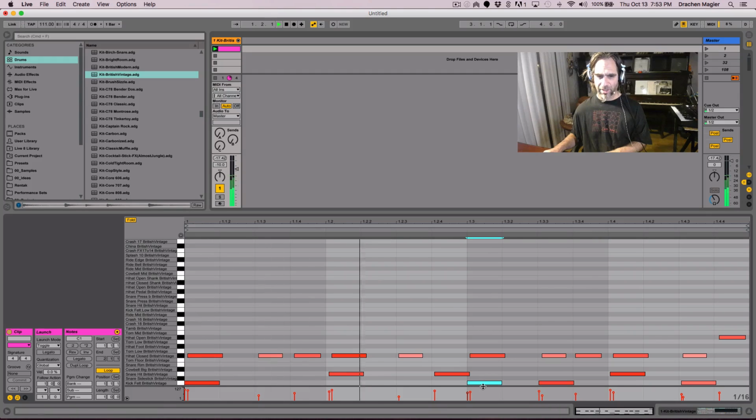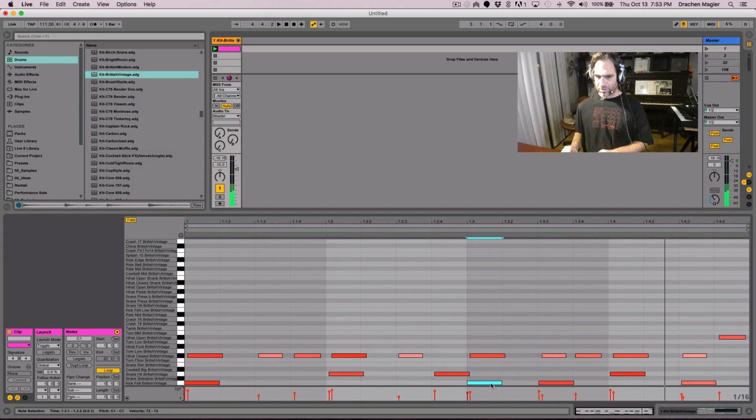Let's try another kick drum actually. Oh yeah, see that's the really neat thing about rhythm. One little thing can totally change it around. So I just added that one little kick drum, and it just totally changes it. I really like this beat actually.